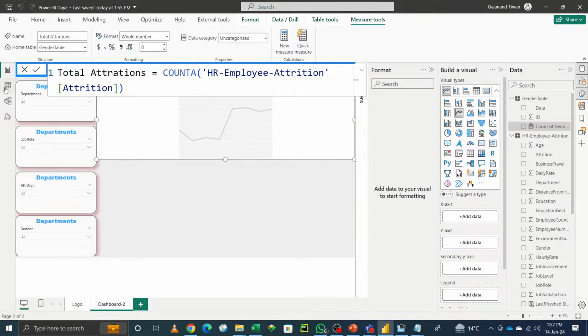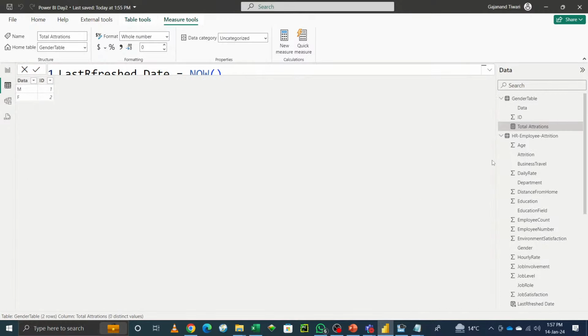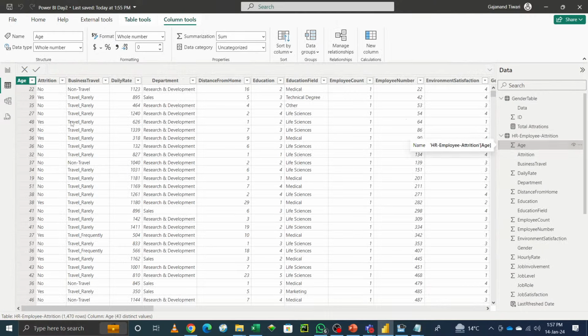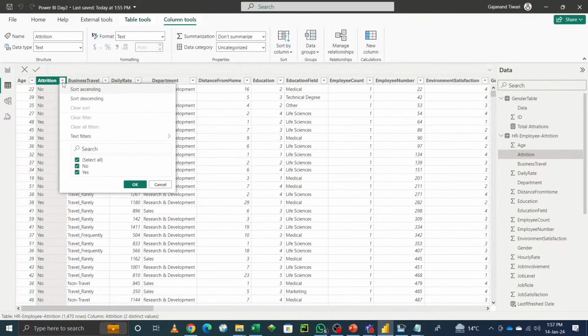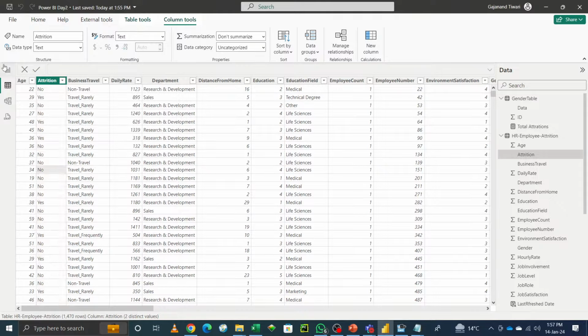Let me check the data first. See this, the person is still working, we cannot consider that as an iteration. So we just remove the no, then I will get the correct answer. So we should filter the yes data from the count.